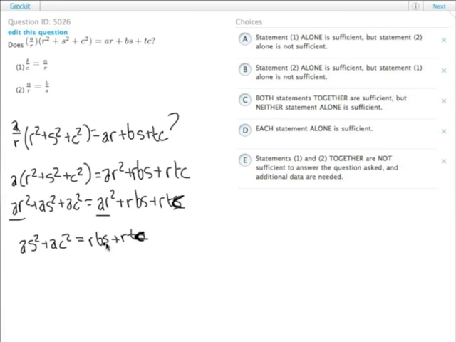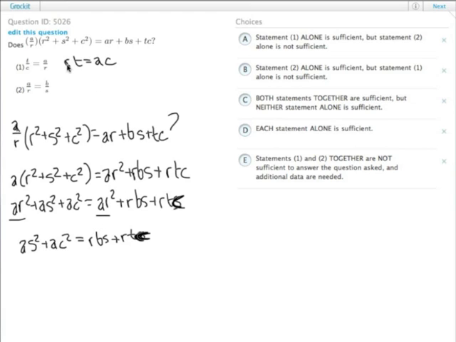So we could factor out the A again, but just based on looking at the answer choices, there's nothing that suggests that that's going to be any more useful. But reducing these expressions into two binomials does make it easier. So statement 1, if we cross multiply, we get RT equals AC.